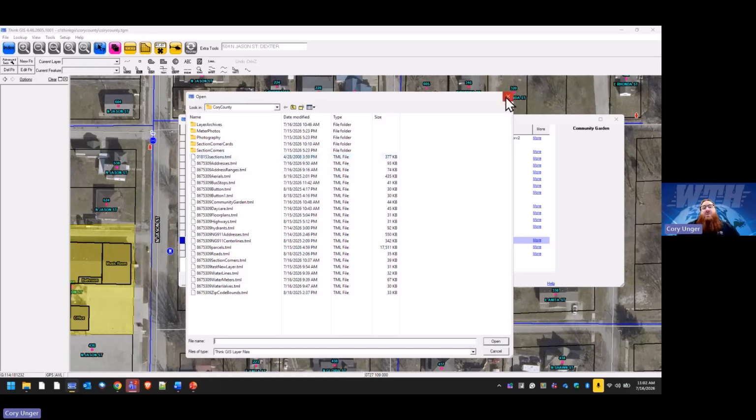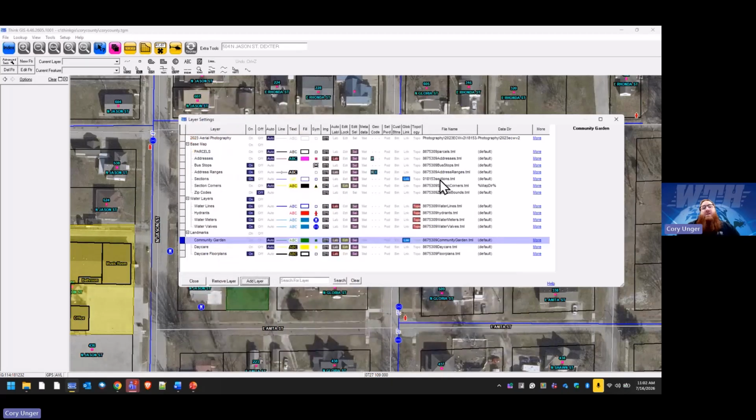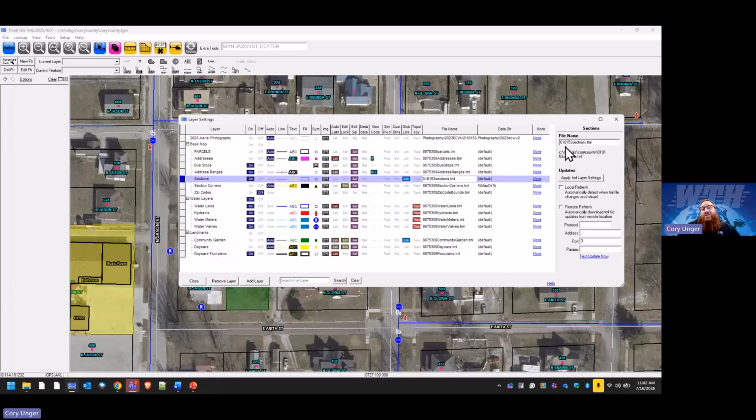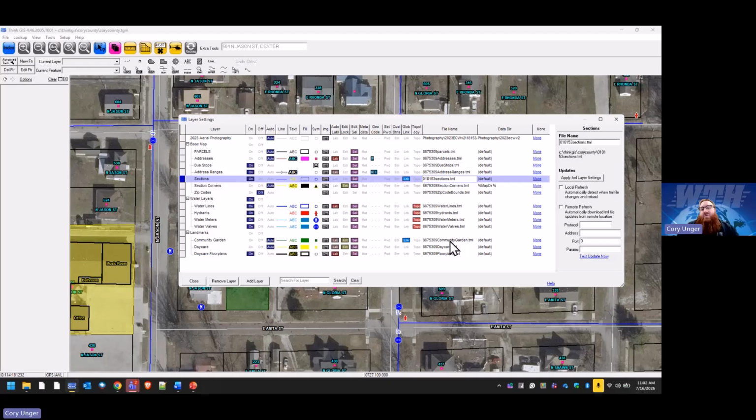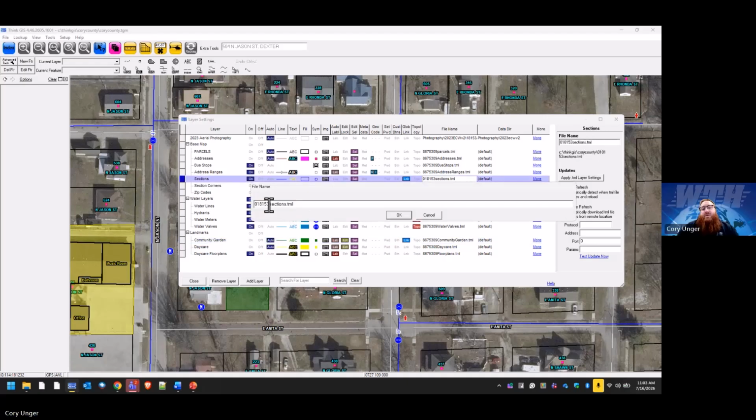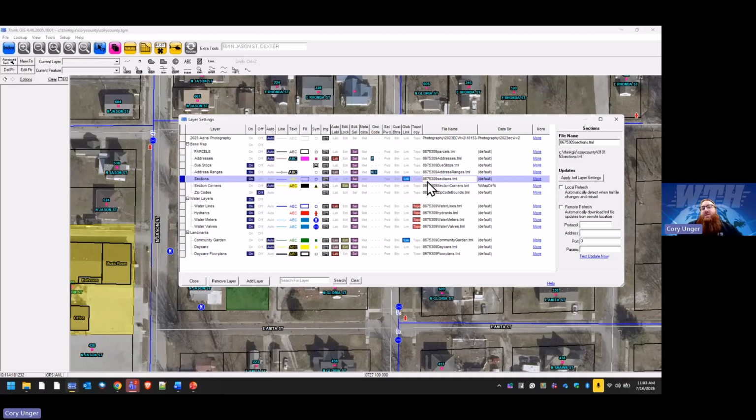But let's say this is a brand new layer, or this is a layer that I've imported from another source, and I wanted to change the FIPS code to match my other data because I'm bringing it into my map. I want everything to be the same, so we can just change that file name from right here in the layer settings. If the layer's locked, it won't actually let you click. So like down here, Community Gardens, if I try to click in here, you'll see the file name is grayed out. But if we go to our sections, go to our file name, we can clear out the other, and then we can do 8675309, and okay, and that'll update it there.